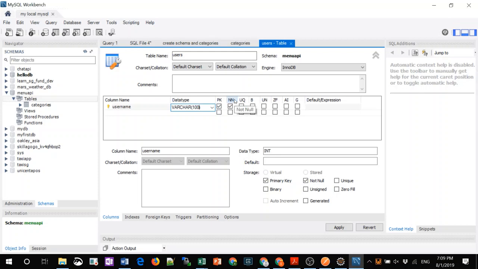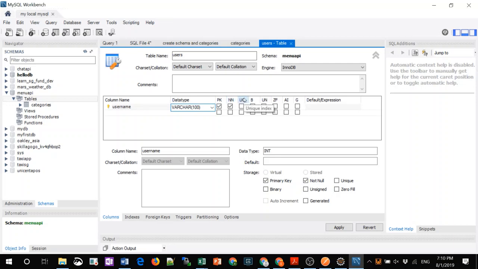Second, NN means not null. That means every value that goes in this column cannot be a null value. In databases, unlike the real world when you say it's empty, in computing and IT there are two types of empty: an empty string and a null value. A null value is different from an empty string. An empty string means there's a string there, but it doesn't have any characters. But a null value simply means there's nothing there. So not null means you cannot allow a null value to enter here. It must at minimum be an empty string. For username, of course, we should not allow null values, and even more, should not allow empty string values.